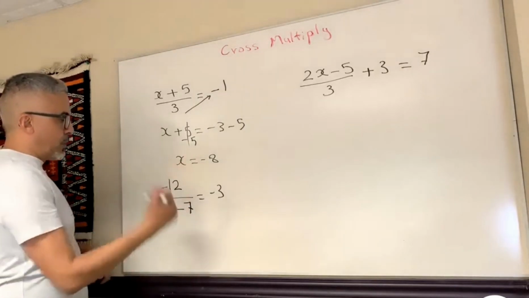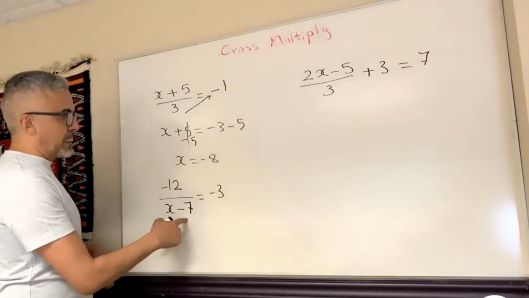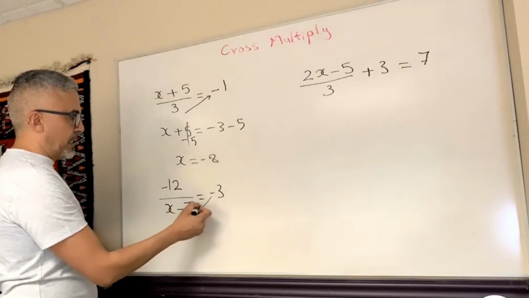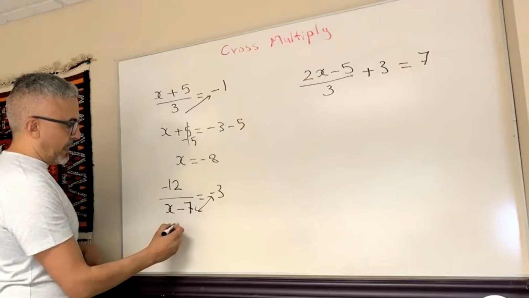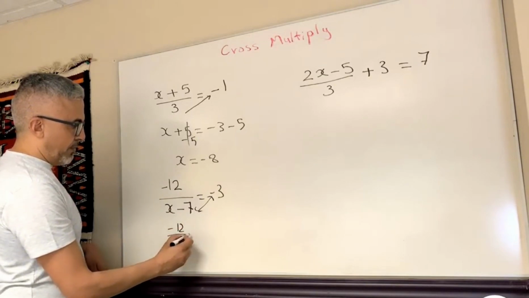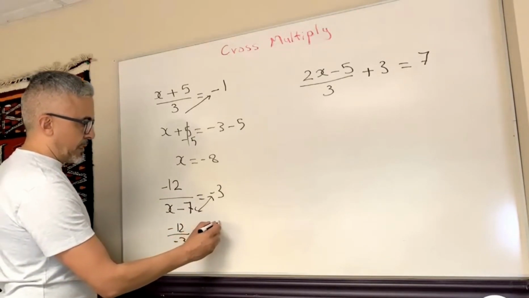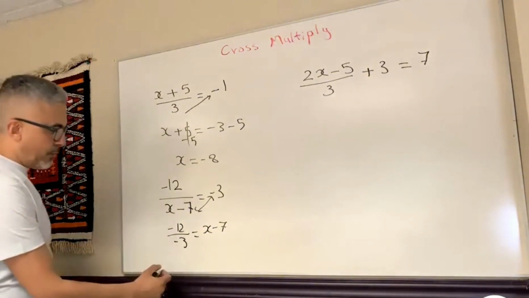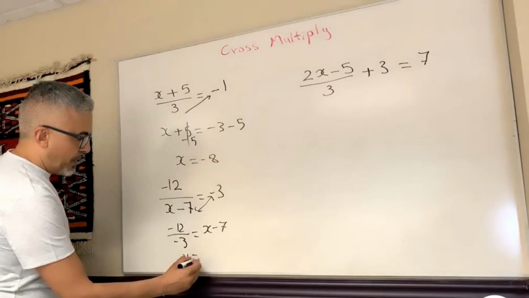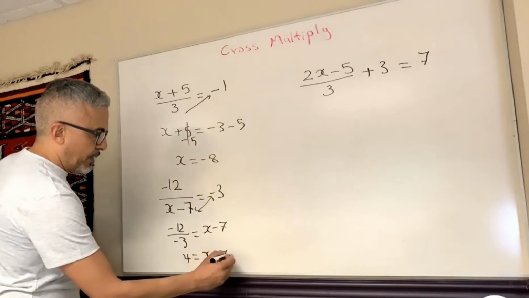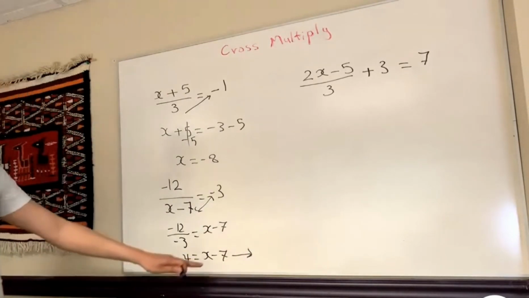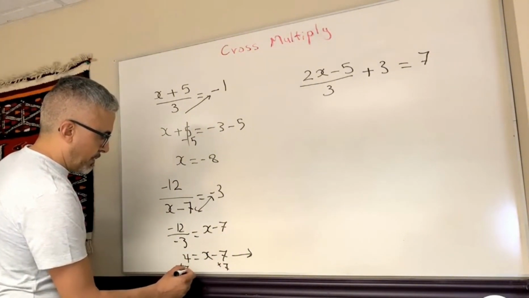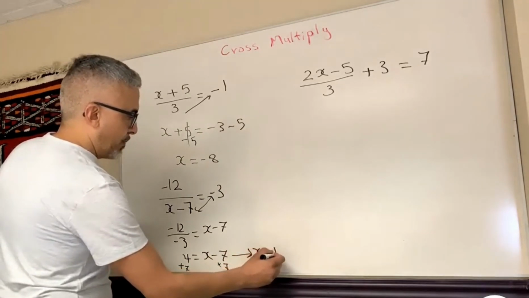And the -3 at the same time is going to come to where the x minus 7 is. Okay, so let's go. So we just said we're going to cross multiply the x minus 7 to where the -3 is, and the -3 is going to come to where the x minus 7 is. So basically these are going to do this. So we have -12 over -3 equals x minus 7. Isn't this easy? Now, -12 divided by -3 is 4 equals x minus 7. Now, all you need to do after this is just add 7 to both sides. And therefore, you get x to equal 11.